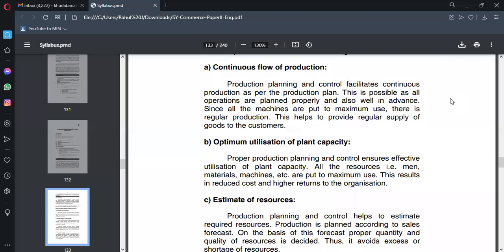ओके, सेल्स पे काउंट रखना है हमें कि सेल्स कितना होना चाहिए. नेक्स्ट, ऑप्टिमम यूटिलाइजेशन ऑफ प्लांट कैपेसिटी. ऐसा नहीं कि आपके पास इक्विपमेंट है और वो मशीन एक दिन में 1000 गुड्स प्रोड्यूस कर सकता है, बट आप उसमें से सिर्फ 500 का प्रोडक्शन निकाल रहे हो. देन ऑल्सो इट विल बी अ लॉस फॉर यू, बिकॉज क्या होगा कि उतना पावर में आप डबल काम करोगे. So whatever plant, whatever equipments that are available with you, you should use maximum.